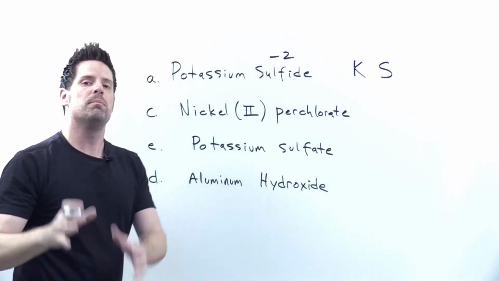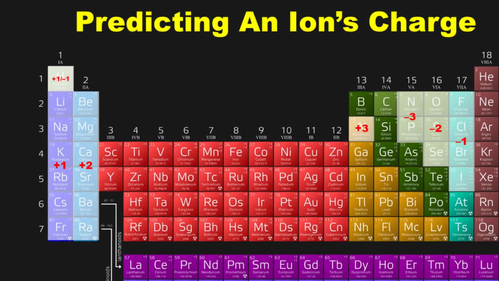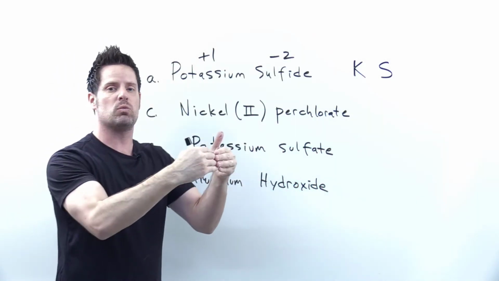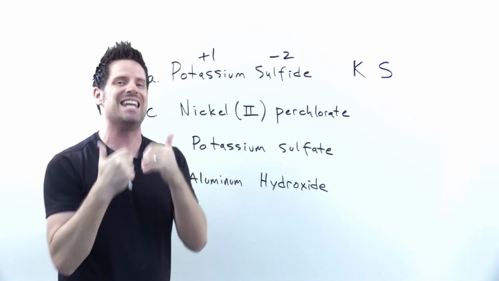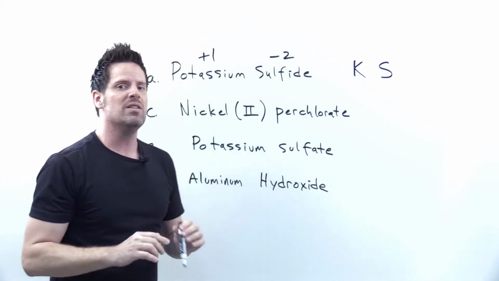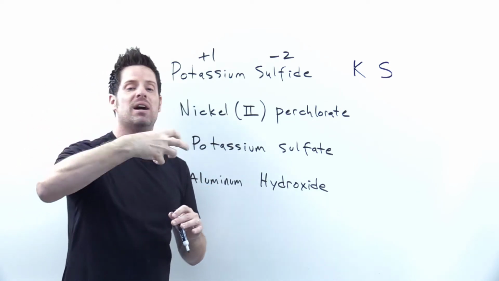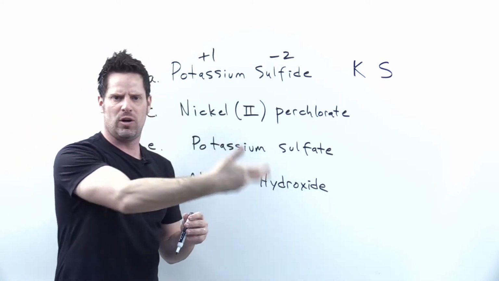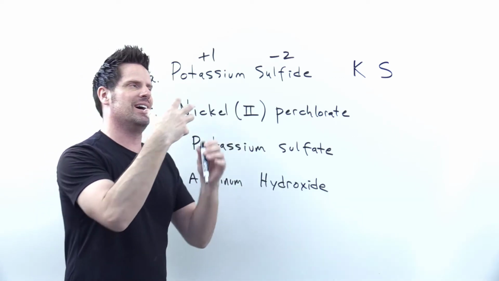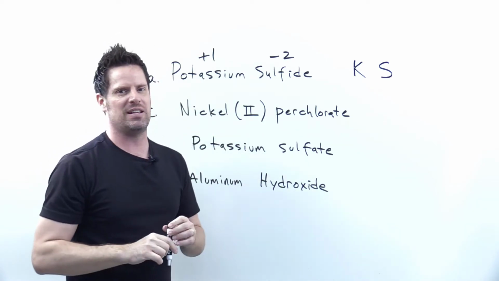Now you'll note again, because potassium is in column 1 of the periodic table, it will always have a +1 charge whenever it's found in a compound, okay? Whereas sulfide is 2 columns away from the nearest noble gas, therefore it always wants a -2 charge in order to feel like a noble gas. Remember by the octet rule that losing electrons shifts an element one box to the left for each positive charge it has, or electron loss in terms of how it feels electrically, and gaining an electron moves an element 1 box to the right on the periodic table in terms of how it feels electrically. Hopefully that makes sense, okay?